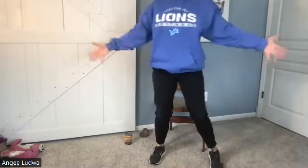Okay. Awesome. So, let's just take a deep breath in and blow it out. Before we go into standing, we're going to do sit to stand. If you're able, scoot forward to the edge of the chair. Maybe you just do a little rock to get forward, or you can scoot forward. If you don't want to come to a complete stand, just think about shifting your weight forward and then coming back down. Otherwise, feet are behind your knees. You're going to come forward with the big power up.